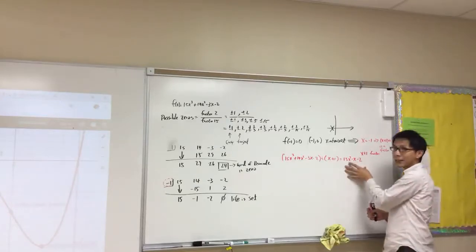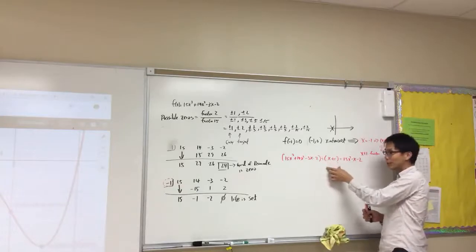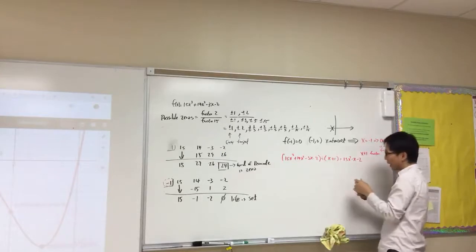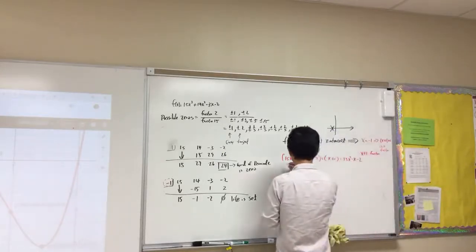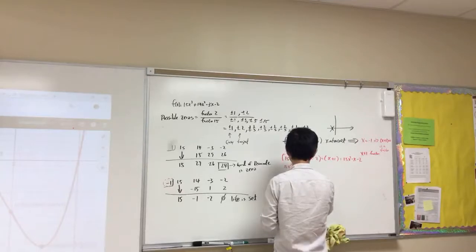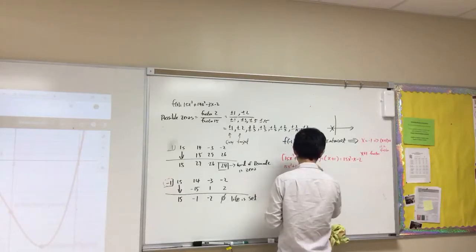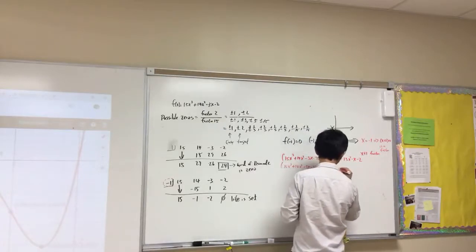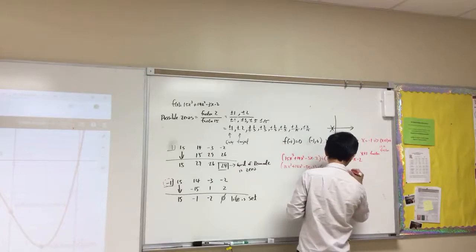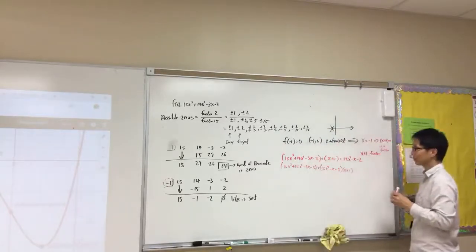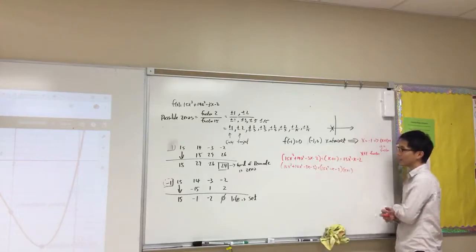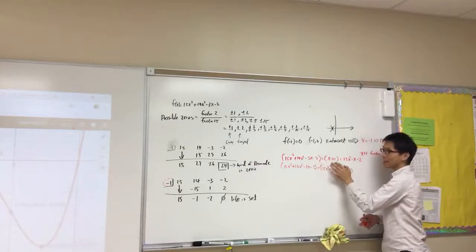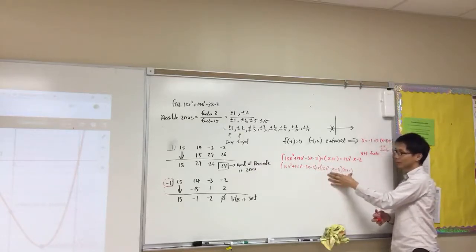Okay, so what does it also mean? This means I can move this to the other side. If this side is divide, what's the other side? Multiply. So can I rewrite this as 15x to the third plus 14x squared minus 3x minus 2 is equal to 15x squared minus x minus 2 times x plus 1. Does that make sense? If this divided by this is equal to 15x squared minus x minus 2, that means if I times both sides by x plus 1, this becomes the factor here.